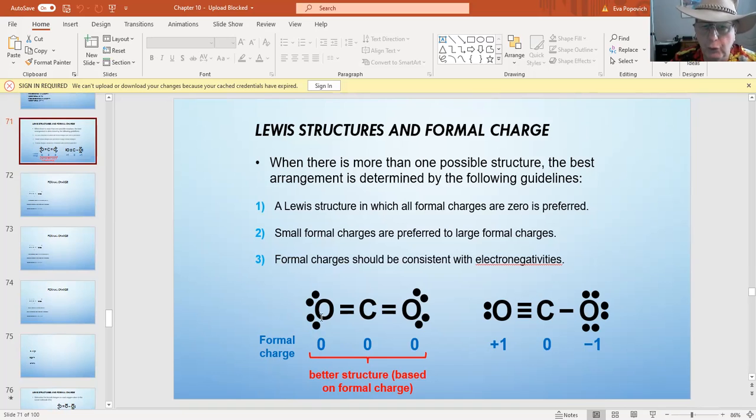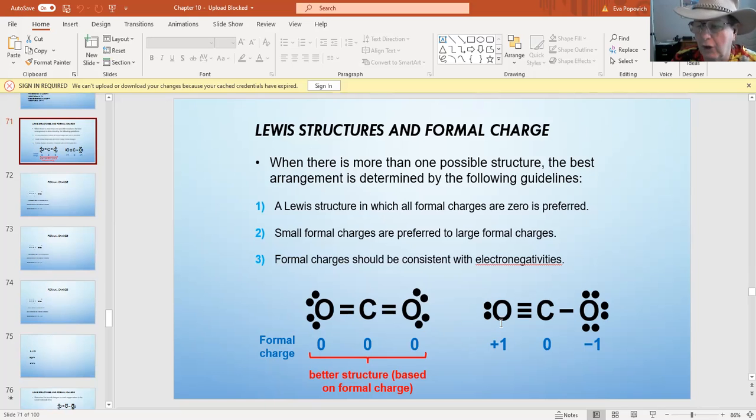If we're dealing with CO2, the number of lone pair electrons, 2, 4. So it's the normal valence electrons minus the lone pair electrons plus the bonding electrons divided by 2. And the reason you divide it by 2 is those electrons are shared between 2 atoms. So in this case, if I'm dealing with this oxygen, the normal valence electrons are 6 minus 4 lone pair electrons plus there are 2 bonds, so there are 4 bonding electrons divided by 2, or 6 minus 4 plus 2, 0.